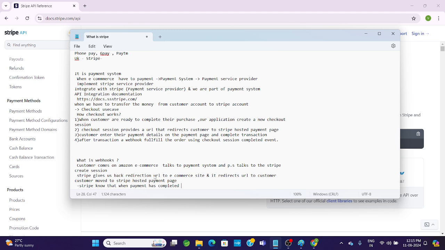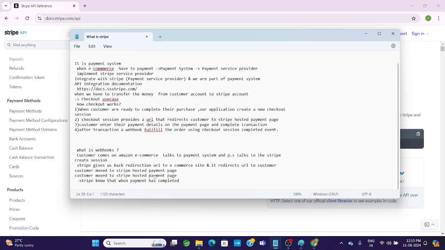After that, Stripe gives the payment system an API call. After all this process, Stripe gives us a payment system API call. This API call is called Webhooks.